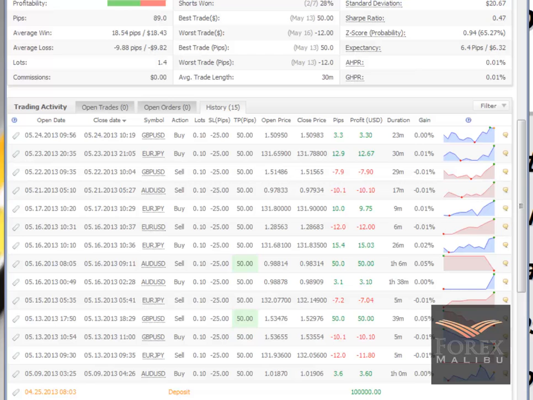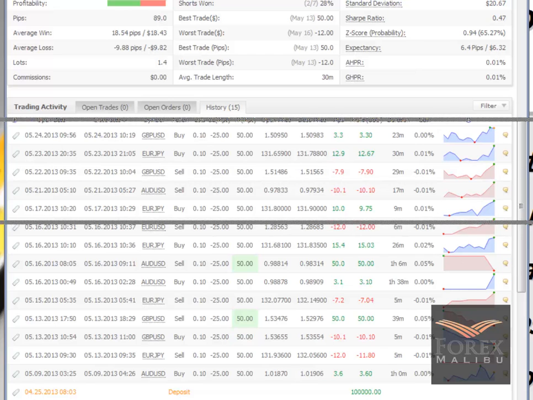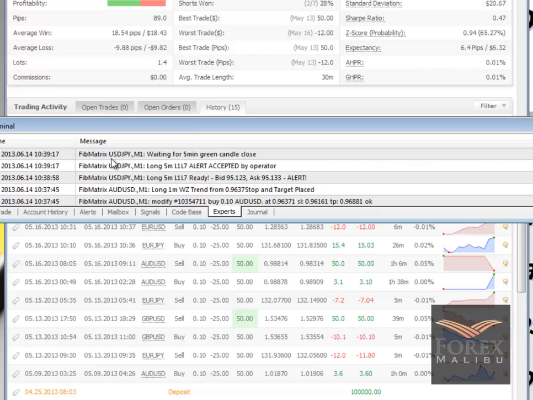It's now waiting. I said yes, but it's waiting for a 5-minute green candle close. On the 5-minute L1 L7s, it's best for a 5-minute candle to close in your direction. So it's going to wait a little bit, and it'll enter later. If I forget about it, it'll probably enter, and it'll get out at profit or not. This will probably add to this if it gets in. It's not entered yet, but you can see that it is in.